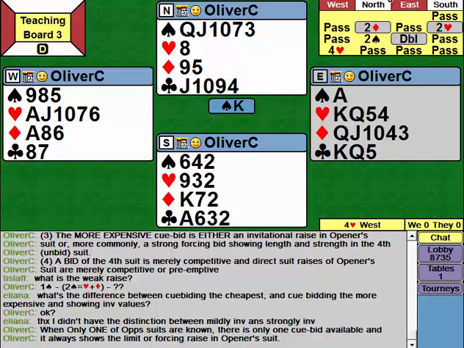So, if you open one spade and they bid two spades showing hearts and one of the minors, they've only specified one suit now, which is hearts. And it's a toss-up as to whether their other suit is clubs or diamonds. So they've only specified one suit. So now you've only got one cue bid available, i.e. three hearts. So that's always the forcing or limit bid in opener's suit.